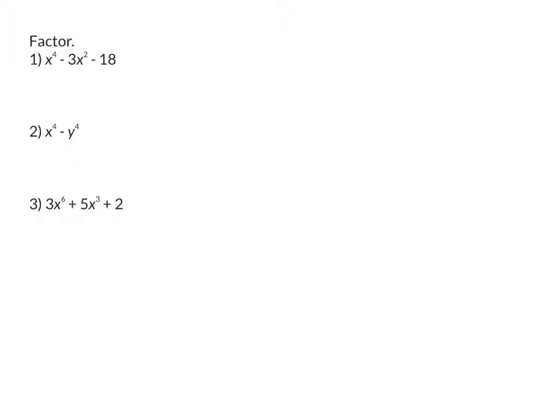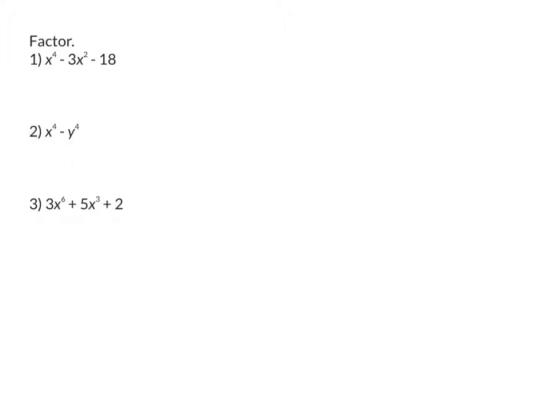Hello. In this video we're going to be factoring polynomials and then solving polynomials by factoring. Notice that the degree, or the highest exponent on each of these, is bigger than 2 this time. In 1 and 2 the highest exponent is 4, so the degree of the polynomial is 4. In number 3 the highest exponent is 6, so its degree is 6.